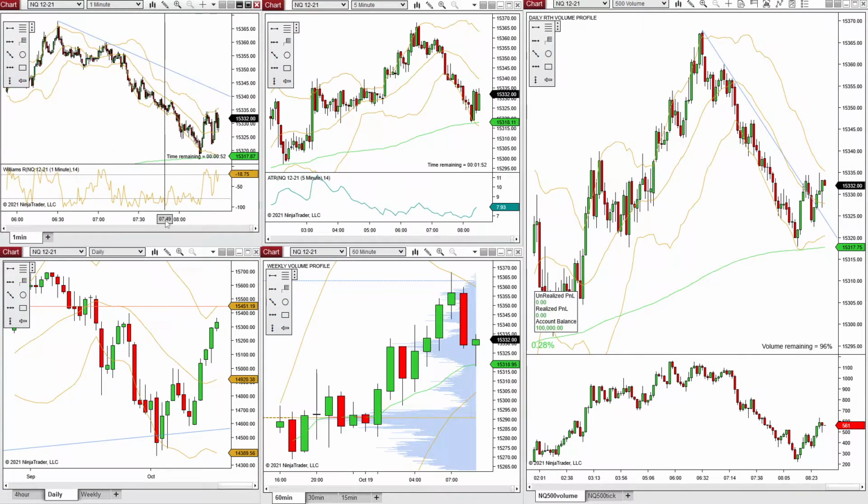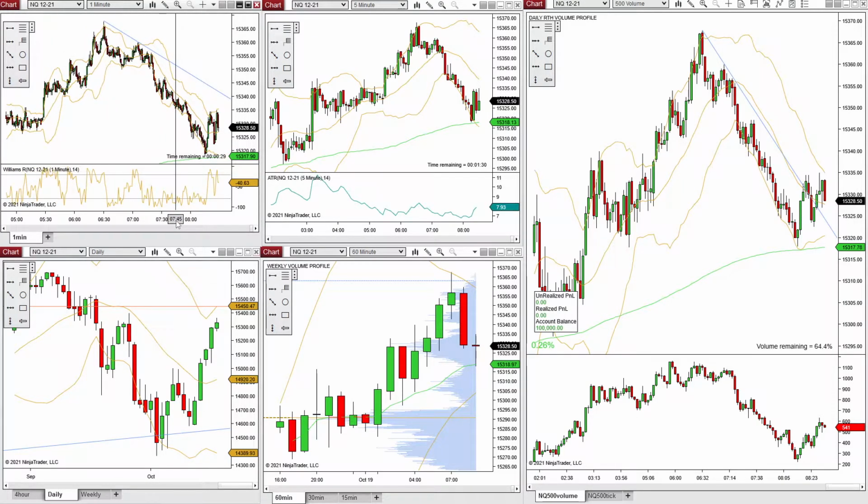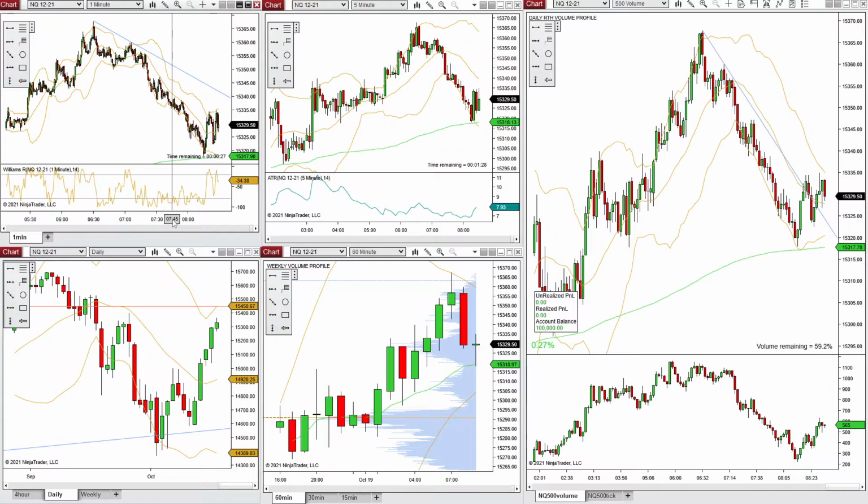I've got a Leeloo challenge account up here. I switched over to Leeloo, and we're going to try doing this one. It's a Leeloo Express, a $100,000 account. You've got to make 6,000 in 10 days, and you have up to 12 contracts, but we are not going to be trading 12 contracts on it. It's only 75 bucks or $77 or something, so I thought we'd give it a go, just trying to do the futures stuff here.